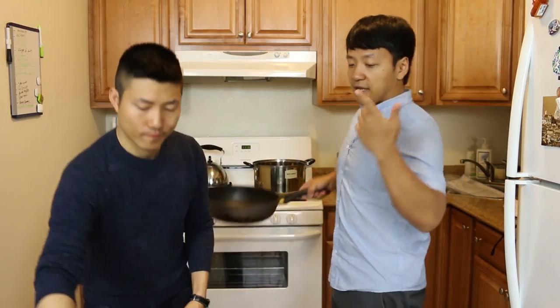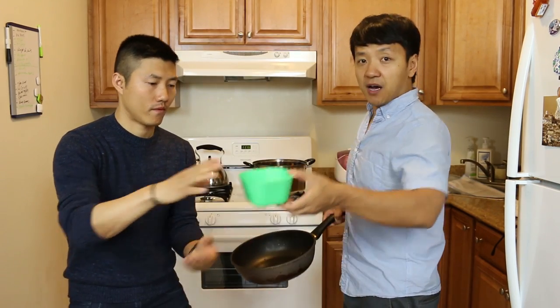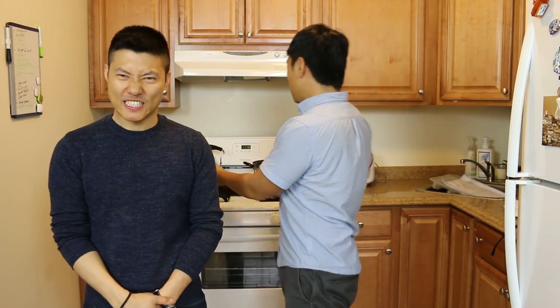Now it's really simple. Take your wok, add 1/2 cup of oil to it, and then just turn it on low heat. This is basically the majority of what you're gonna be doing: waiting for things to heat up. When the oil heats up, we're gonna put in our julienned scallions. And make sure one thing, guys, I should have told you this before you cut these: make sure these are dry. Because when you put these in oil and they're wet, it's gonna splatter, and it's not gonna feel good when it hits your skin. It's also not good for the cooking process because now you got water in there. You want it to be really dry.